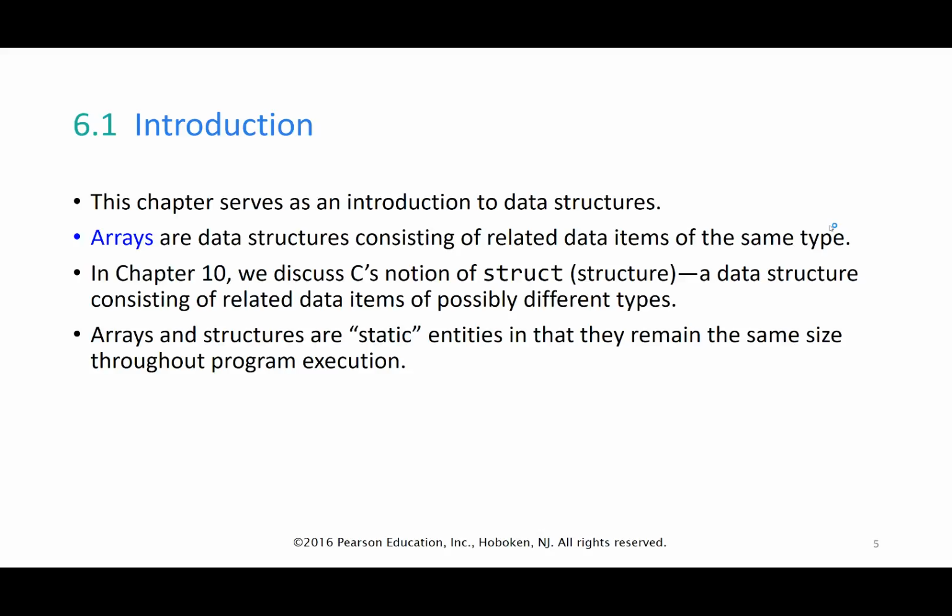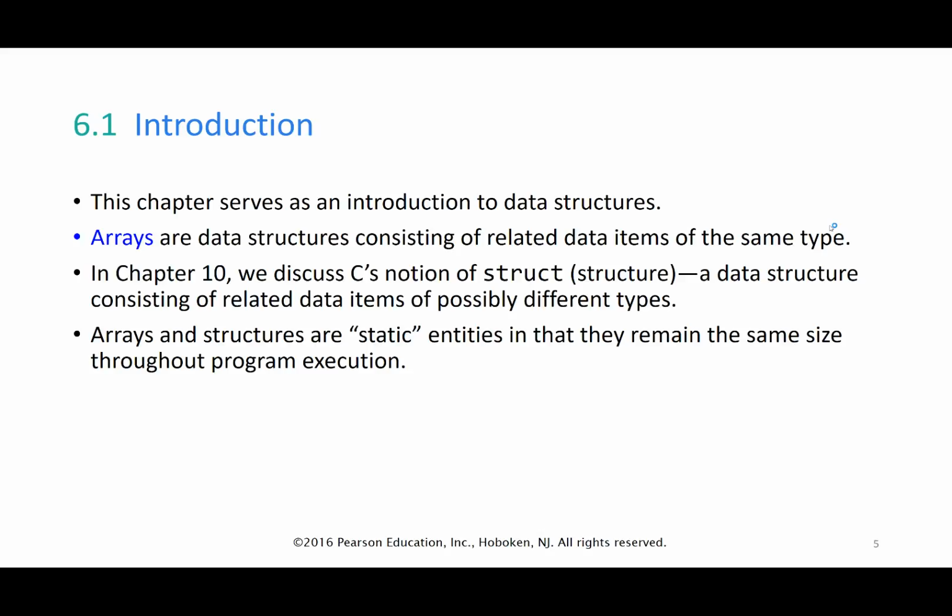And in chapter 10, which we won't get into, although I may jump in and talk a little bit about the beginning of what a structure is. If this was a course in just straight C, I would get into structures in a lot more detail. But as I said, we'll probably stop after chapter 8 so that I can jump into MATLAB. But structures are an important concept, so I may talk about that.